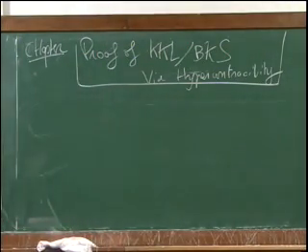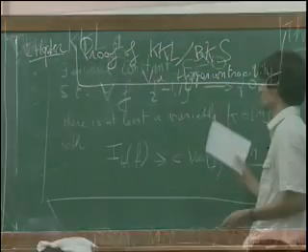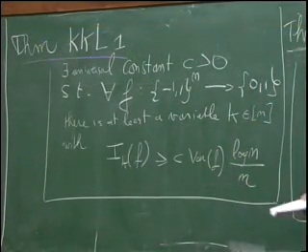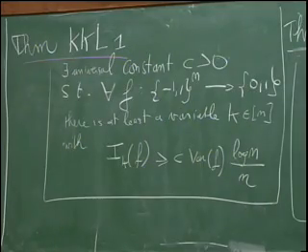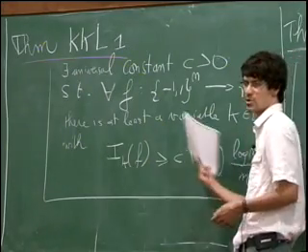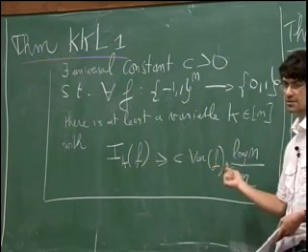I wrote these theorems just to recall their statements. I already gave these statements to you in the first lecture. So the first one says that whatever function on the hypercube that you're looking at, you will always find one of the variables which will be rather influential in this sense.